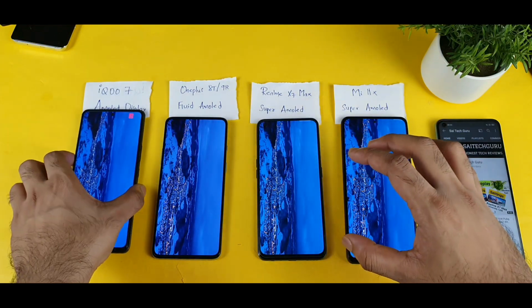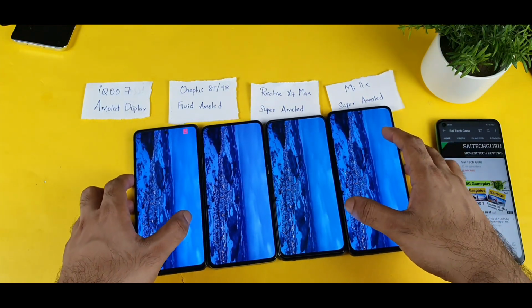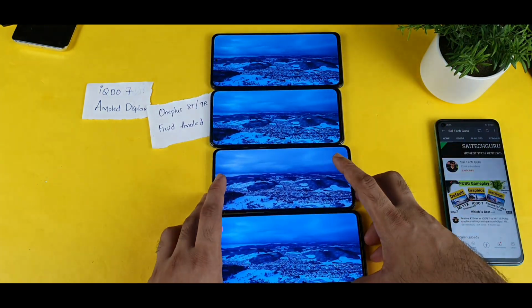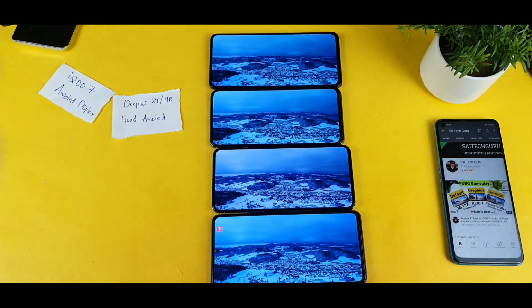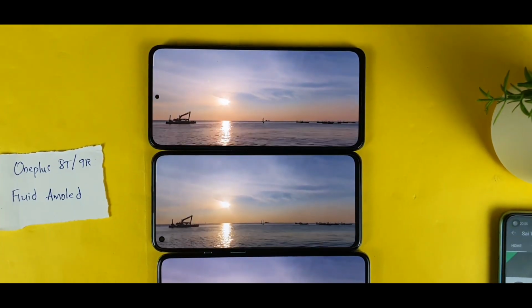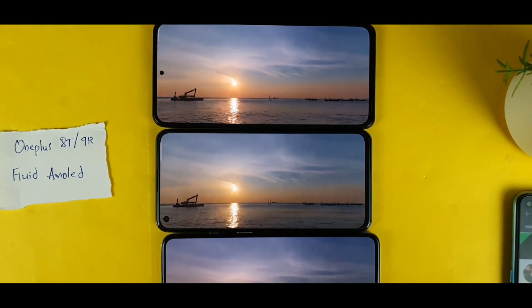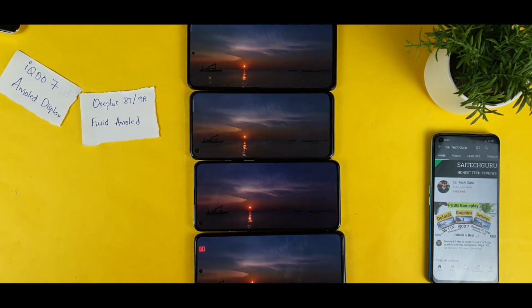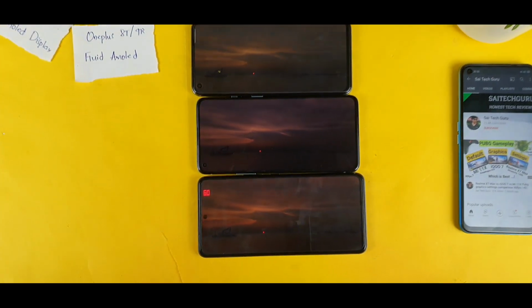But overall, in terms of the display quality and colors, let me try to keep all the phones side by side so you may be able to see any kind of difference. I'm not sure exactly, this is very hard to see. Let me try to zoom it in. So I'm trying to keep the phones on top so you might be able to see it properly from the top, which phone looks better in terms of the colors. And the viewing angles, let me slightly show the viewing angles of all the 4 smartphones.